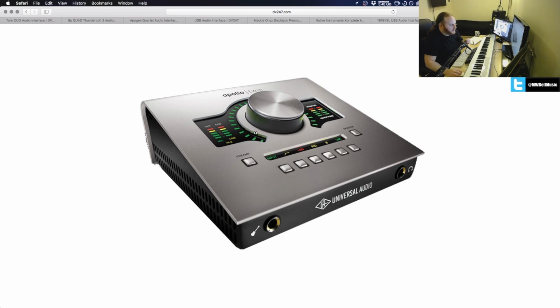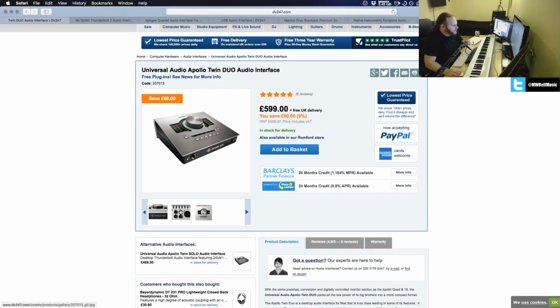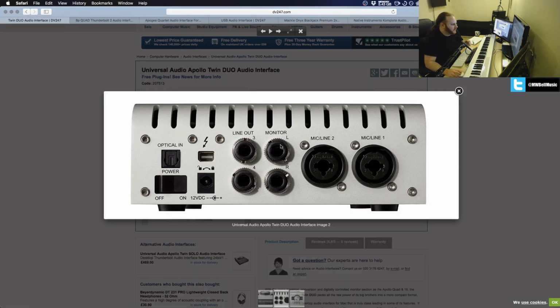I've got a big knob there for setting my sound. I'd have plenty of lights and colours telling me what's going on. On the back, I can send out my monitors via a 3/4-inch jack. And we've also got mic lines on the back here, so 2 mics. The only thing that stops me getting it is this Thunderbolt, which, like I say, I haven't got on my Mac currently.